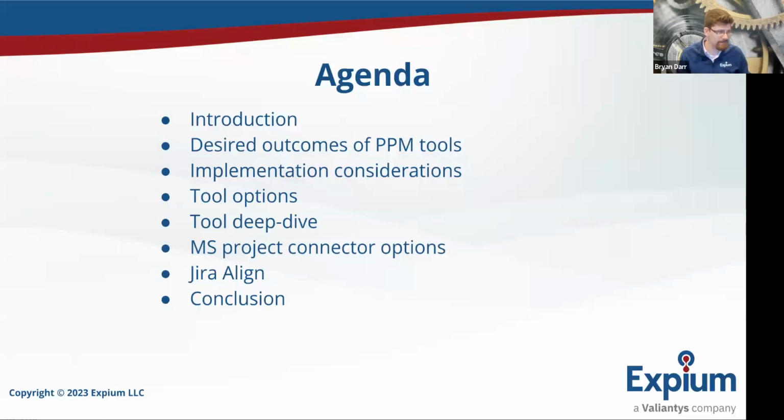Then we're going to talk about Microsoft Project Connector options. We're going to talk about Jira Align, which is another option as well. And then we're going to do a conclusion where we'll have Q&A and everything else. I actually don't pay attention to the Q&A during the webinar because there's just so much to talk about, but feel free to save your questions or write them in the Q&A and I'll get to them as we go.